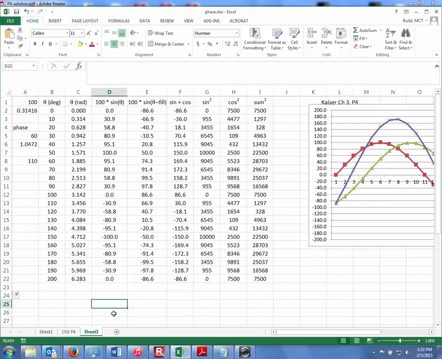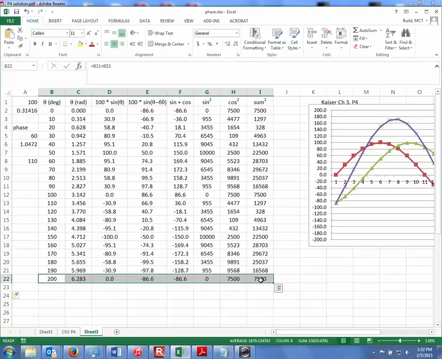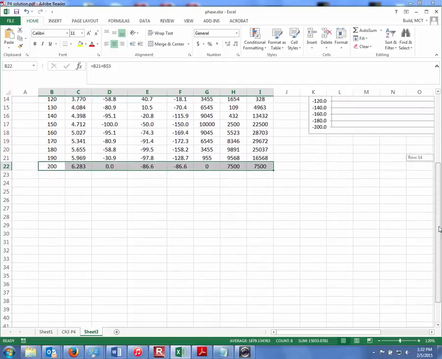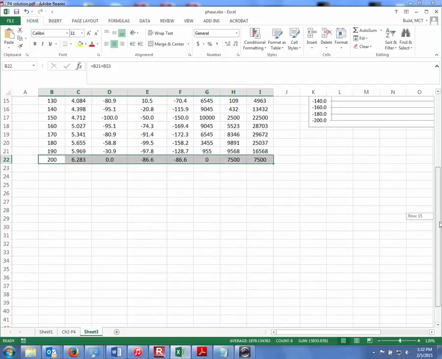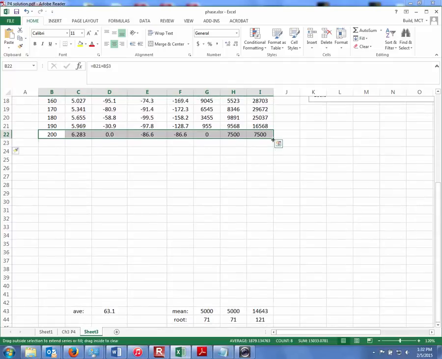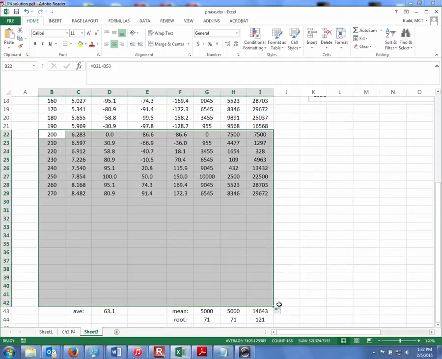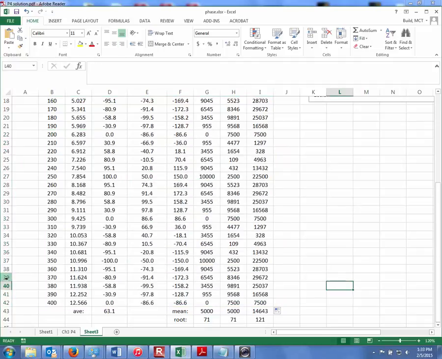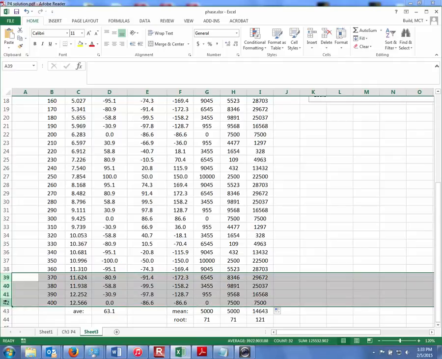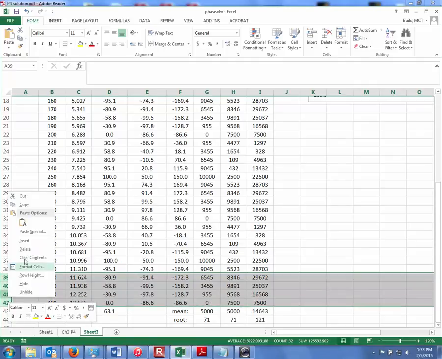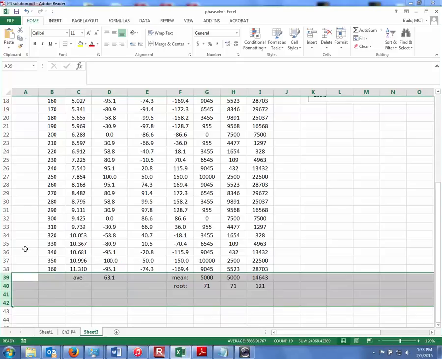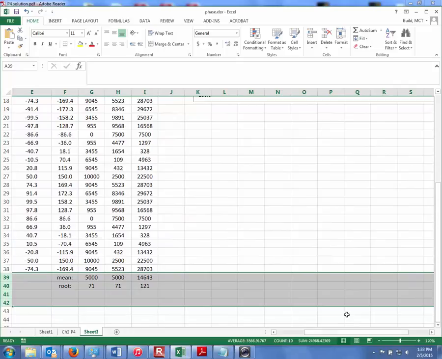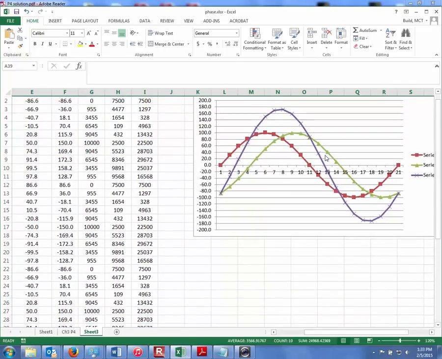Now, what I should be able to do is take all of these cells, and I'll tell you what the cells are in a second, and I've just highlighted them with the left mouse, and I'm going to drag them down to here. And I overshot it a little bit, but that's okay, better than undershooting it. I'm going to take these and just right click, delete. So I just populated that circle, or that graph, and we'll see how the graph turned out.